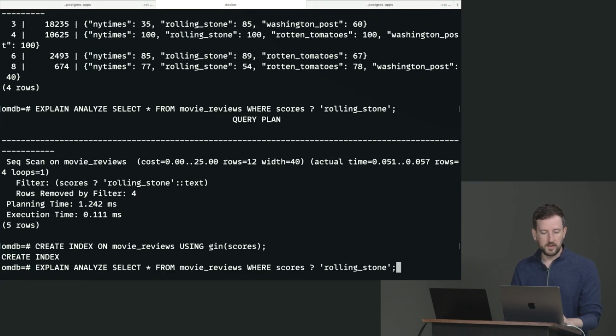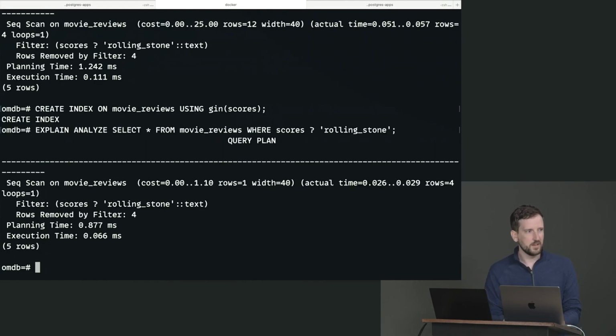Now I can run that again, and like I said, the planner is going to be smart enough to say, you don't have that many rows in there, I'm not going to use an index. That would take me way longer than just sequentially scanning through these. Because again, Postgres is really good at reading a lot of stuff really quickly. That's like the entire point of Postgres. So this actually didn't really help us, but if we started adding 10,000 of these rows, it would start using these. And that's the point of gin.